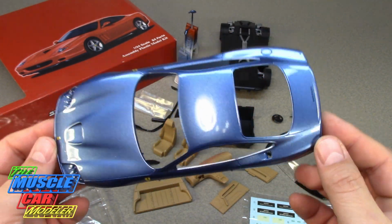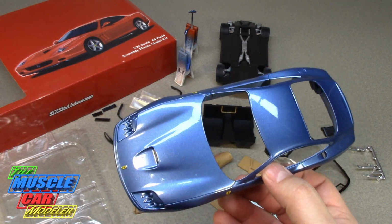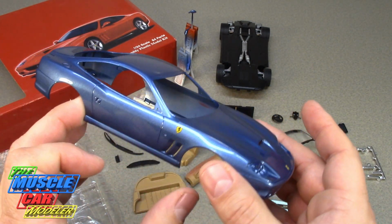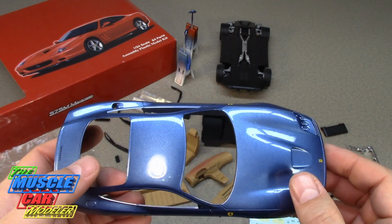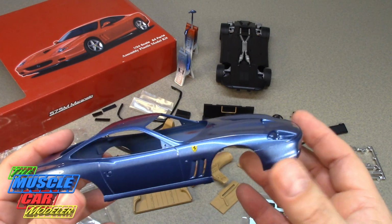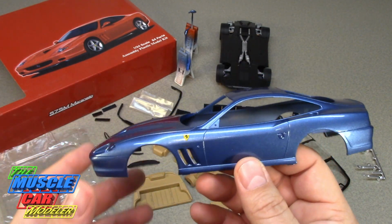But I'm enjoying this one, and like I said, I haven't built a Ferrari in a very long time, and I've got a number of them actually. I got pretty much all the supercars, and a couple of other ones: 250 GTO, 250 California, 288 GTO, the F40, F50, Enzo, and the LaFerrari. I got all those. And then I've got this one, and I've actually got both the Miami Vice Revell Monogram kits. Those are in my stash as well.